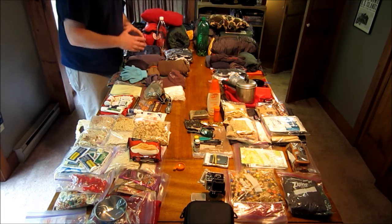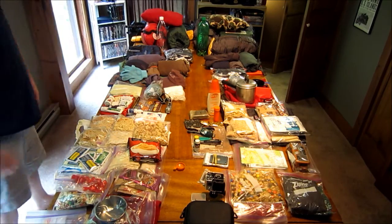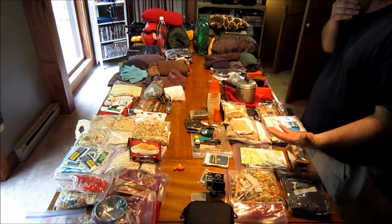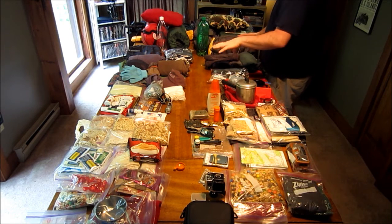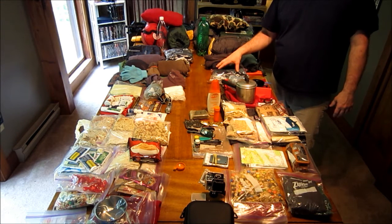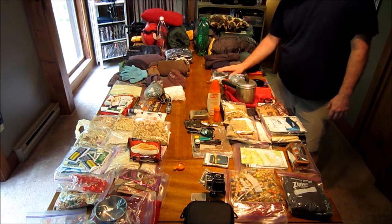Each of us have an extra shirt, extra long shirt, a pair of shorts, a pair of underwear, and at least one extra pair of socks — we'll probably add more socks. This gear setup is for a little bit warmer weather, but after looking at the forecast, it looks like the nights are going to drop a bit, so we'll probably end up adding a fleece or one other item. We also took our gaiters. The northern part of the Long Path is a really unkept portion of trail, so we wear these so we don't have to wear long pants. It's very humid and uncomfortable in pants, but gaiters let your legs breathe while giving protection through brambles.